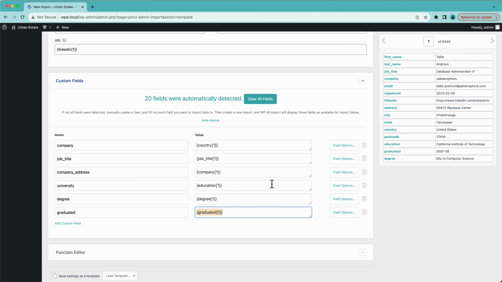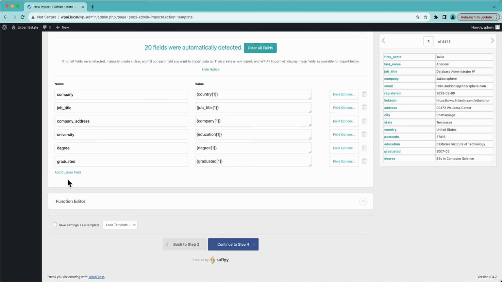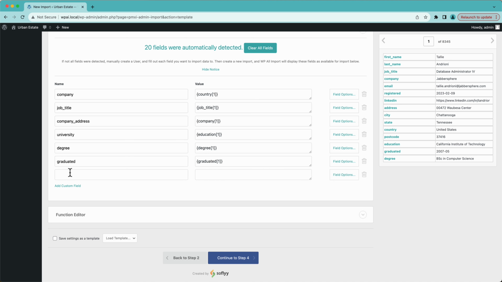You can obviously save some time and get these fields, create a user and add these fields in first, but I didn't want to start the video with this. A little bit convoluted to jump around. So there we go. So there's my fields created. And if you want to, you can just click add custom field here and you can just type these in.